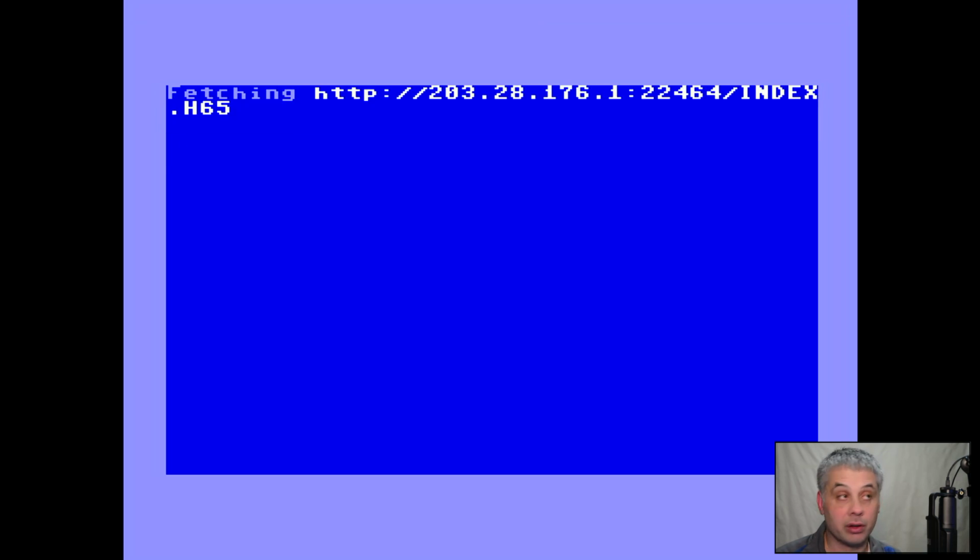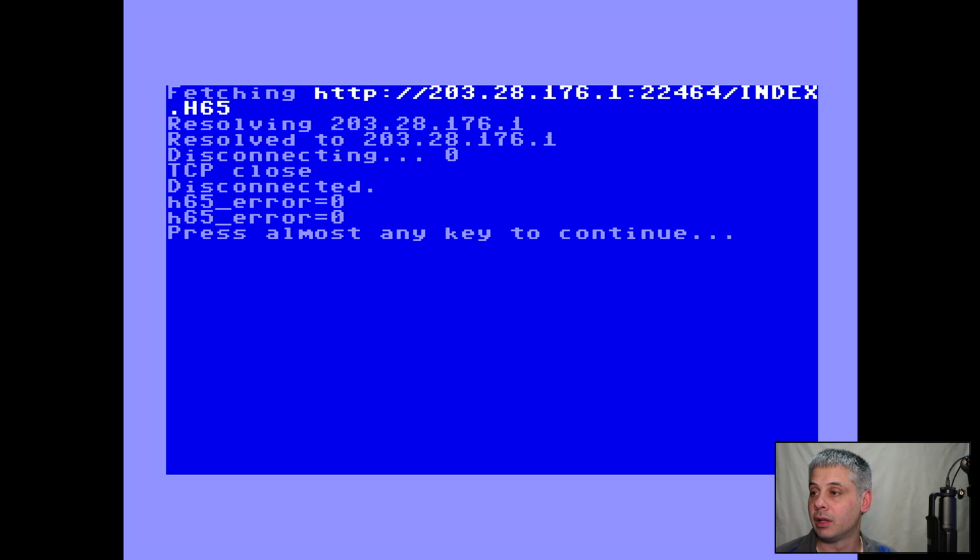Okay. http://223.176.1:8.123/index.h65. Still getting the port number incorrect.